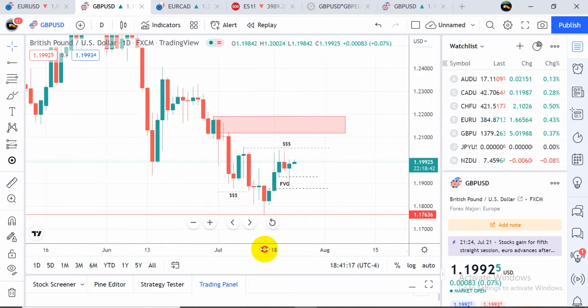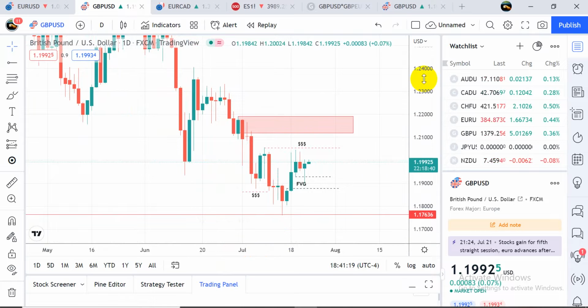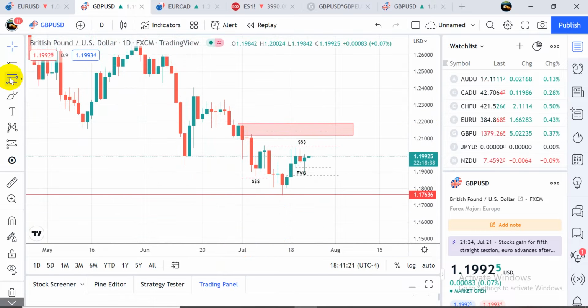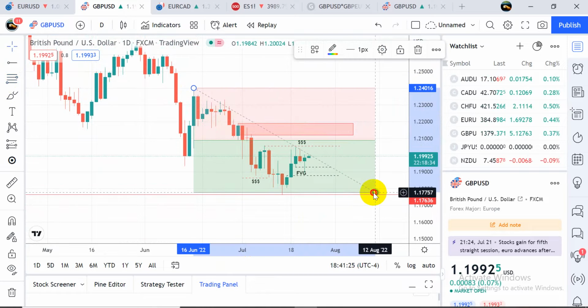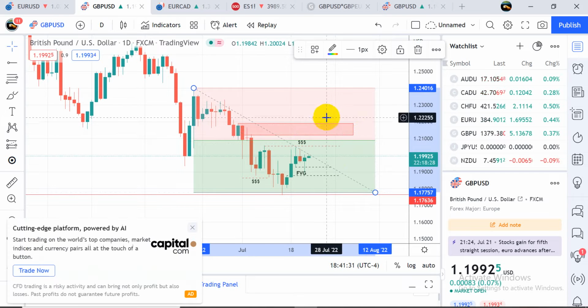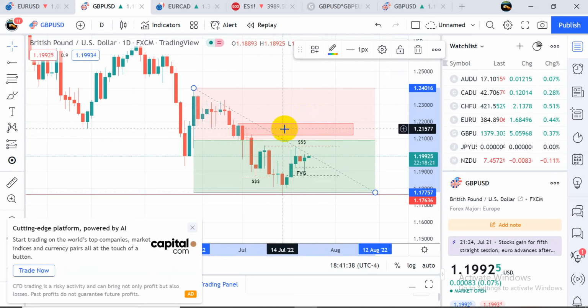And remember, we want to be selling at discount. So in this case, let us bring our Fibonacci and know if our zone is at discount. Very good. Sorry, we want to be selling at premium. So we want to check if our zone is at either equilibrium or premium. You can say that our zone is at premium, so we want to sell at premium, and this is a very good premium level to sell GBP from.